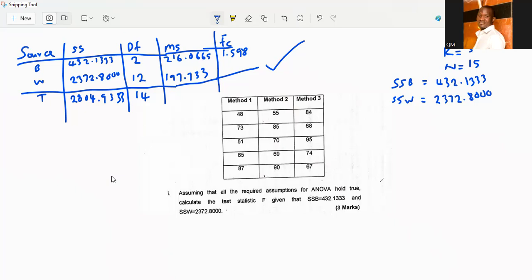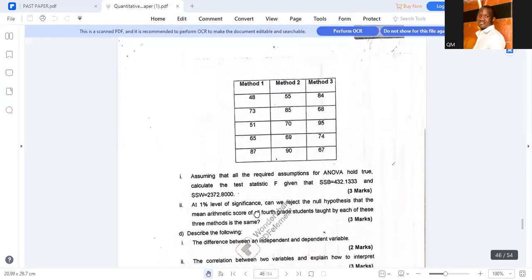Just put into practice. Now the second part requires you to understand how to read what we call the F table. The F table is based on the levels of significance, so we have a 1% F table, 5% F table, 0.1 F table. In coming up with the decision, we always reject if our F calculated is more than our test statistic. So we need to go to our statistical table. I don't have one, but let me teach you how to read them. I'll use mine.